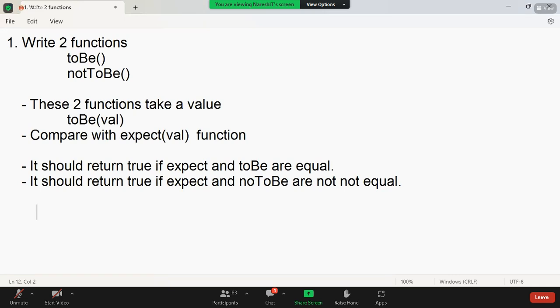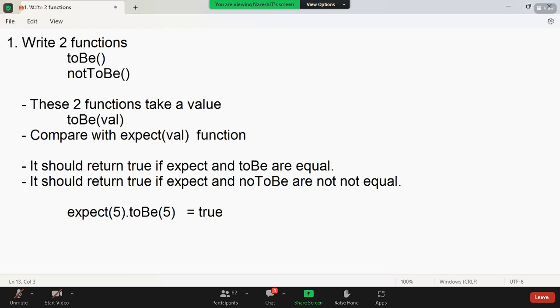For example, expect is 5, and we have to pass a function called toBe. If toBe is 5, then it should return true.